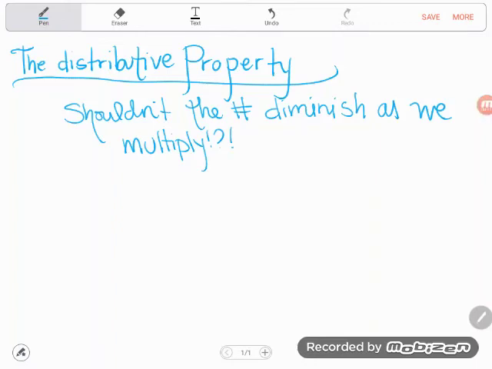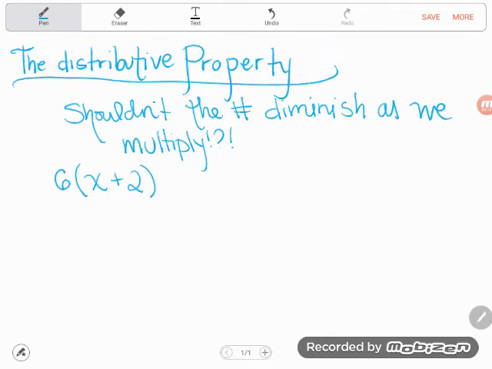Hey, math students. I've got an 11-year-old student, Kendra, and her mom who sent me a message with the coolest question. They were confused about the distributive property. So I'll just remind you guys, the distributive property is the one that says we can pass out multiplication across every term in the parentheses.